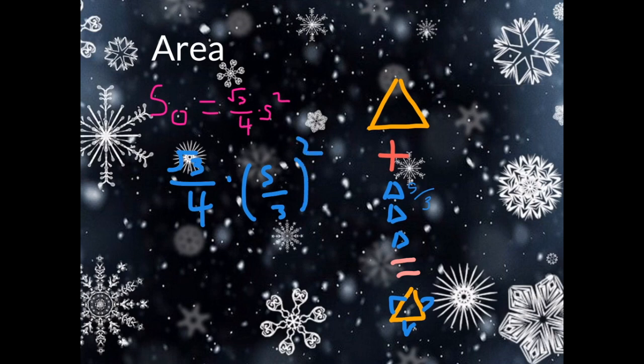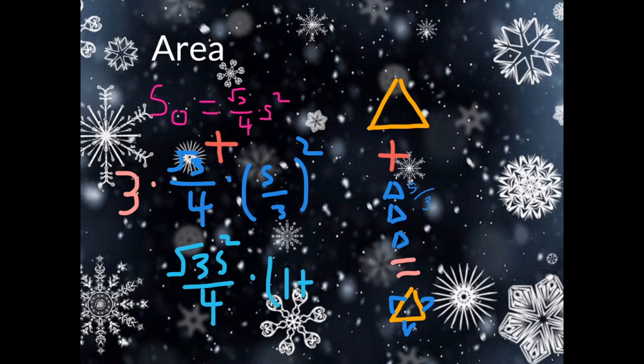This will give us the area of one of the 3 triangles added, so to get the total area in this iteration, we will take this and multiply it by 3 and add it to the area of the first equilateral triangle. To combine these two areas, notice how root 3 S squared over 4 is in both of the areas, so we can take this out, giving us root 3 S squared over 4 times 1 plus 3 over 9.